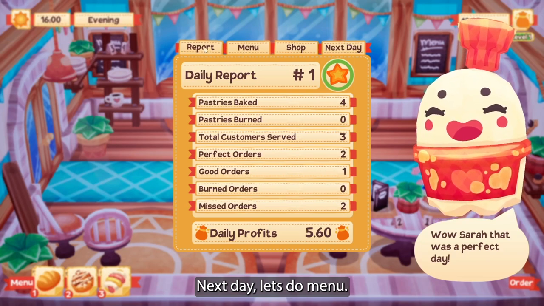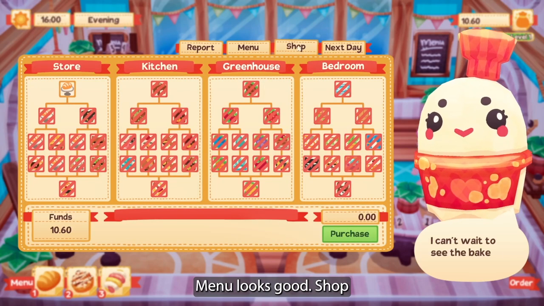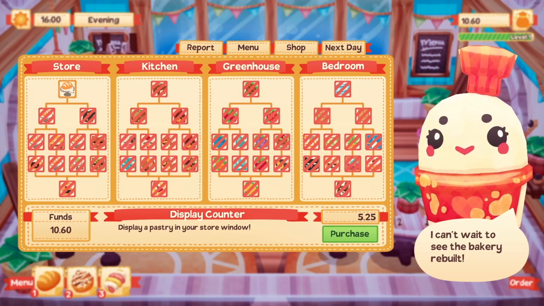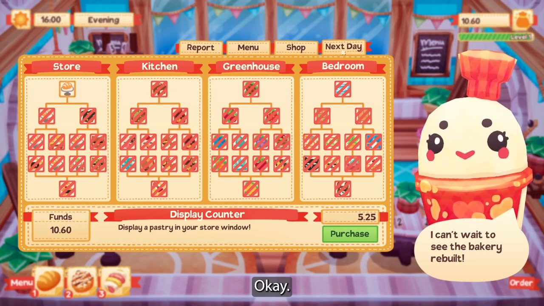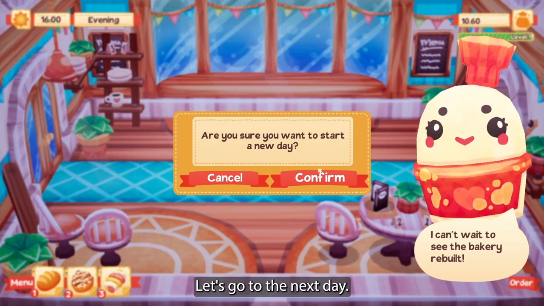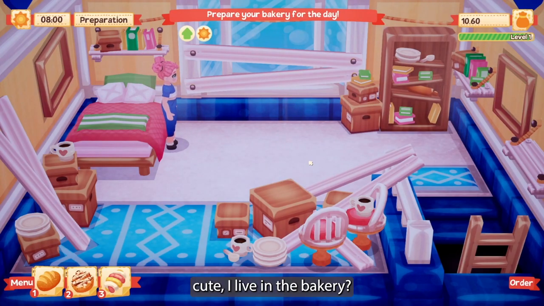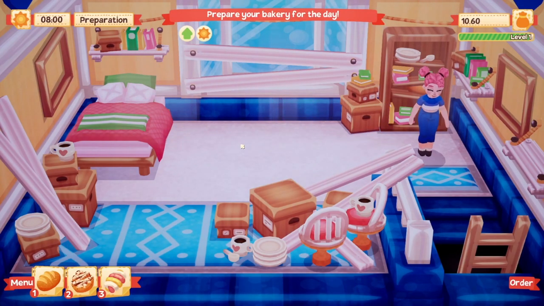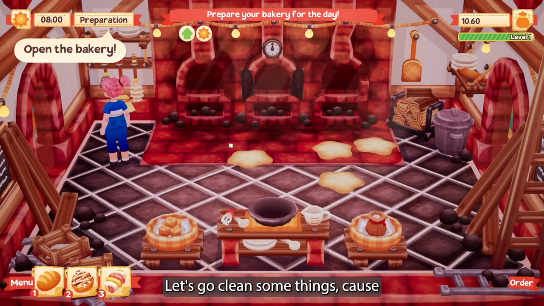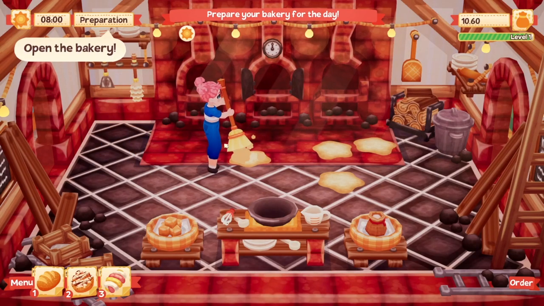Next day, let's do menu. Menu looks good. Shop. The store, I can put, display this in your window. Ooh, okay, okay. Let's go to the next day. I'm gonna need to clean some stuff up. Cute. I live in the bakery. All right, let's go clean some things, cause, ooh, hun, it's getting messy in here.